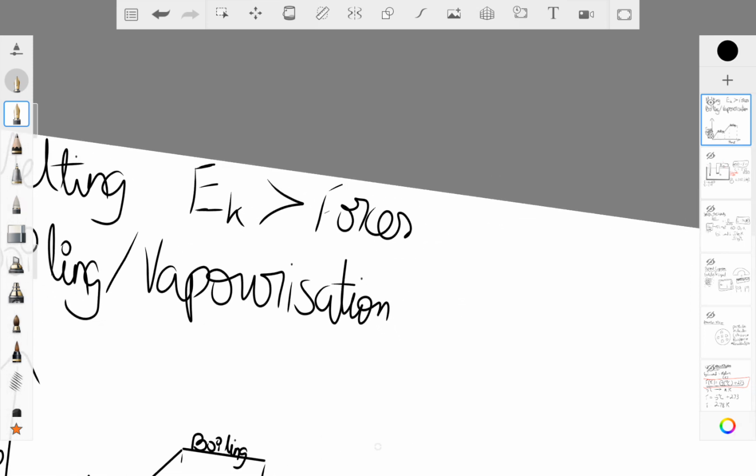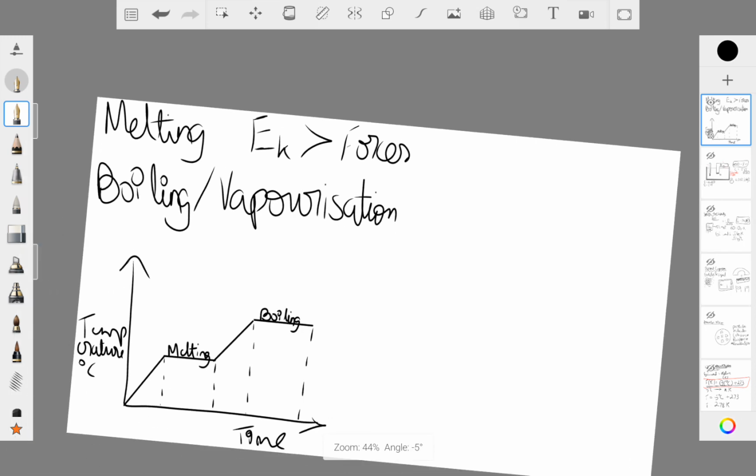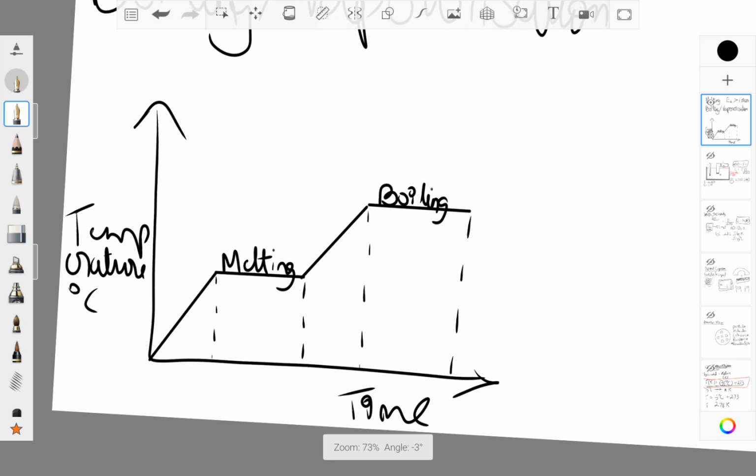Boiling is very similar. Boiling is the change of state from a liquid to a gas, and again the concept is the same. As you heat particles more, they gain more energy, and eventually they gain enough energy to overcome the forces of attraction and see the change of state. The main thing that you really should know is interpreting a temperature-time graph, where you'll notice that when melting and boiling occur, for a certain duration of time, the temperature remains constant. This is because the syllabus requires you to know that melting and boiling involve energy input without a change in temperature.